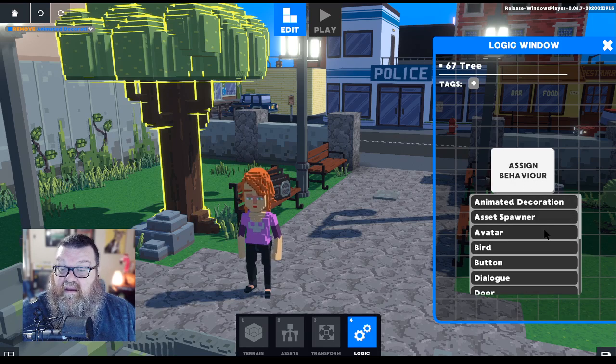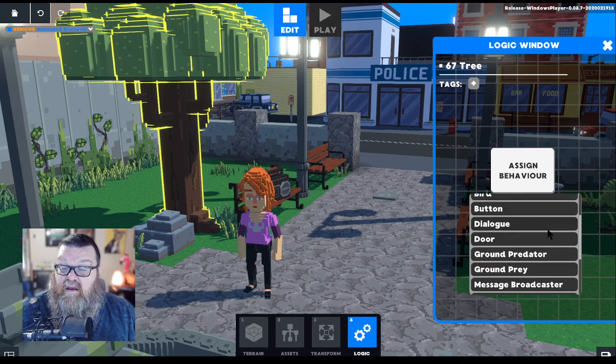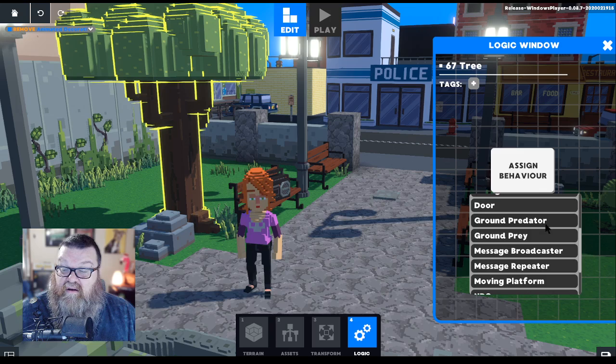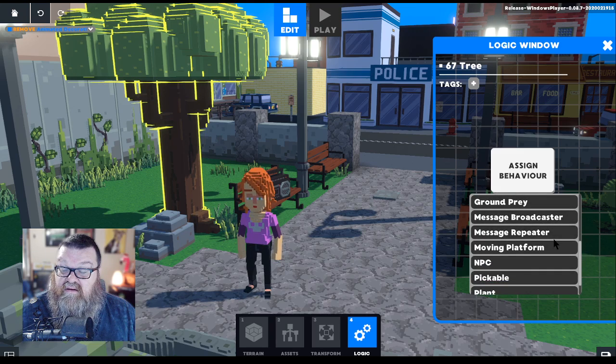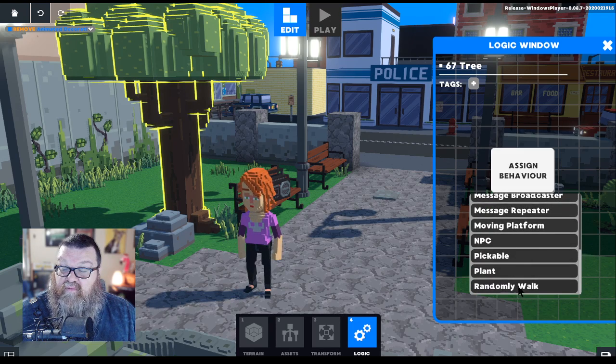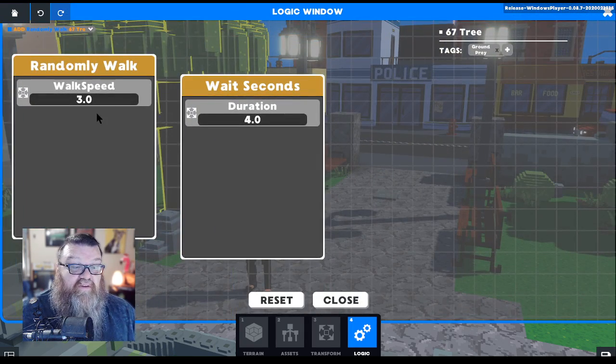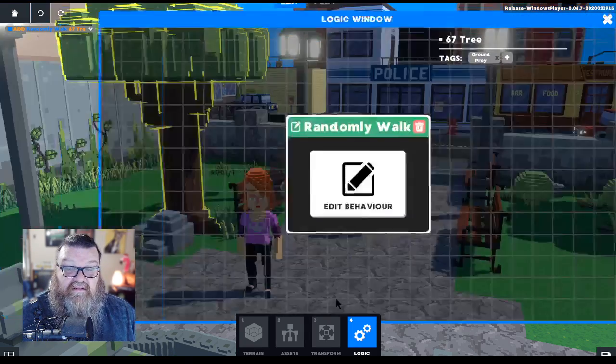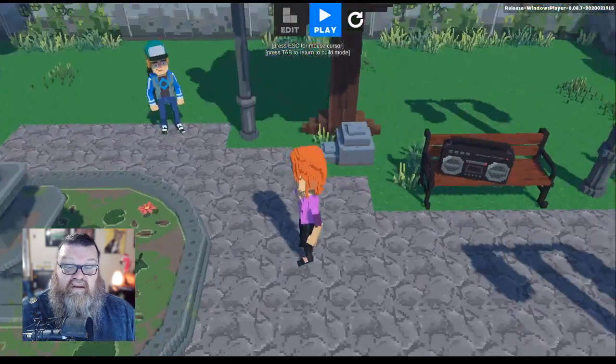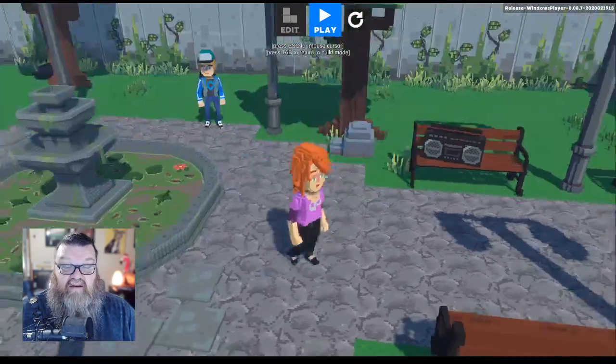Let's assign asset spawner, avatar, bird, button, dialogue, door, ground predator, ground prey, message broadcaster, pickable plant, randomly walk. Let's do this. Randomly walk. Walk speed is 3. The duration is 4 seconds. All right, let's try it. Let's see what happens. Look at the trees moving around now.